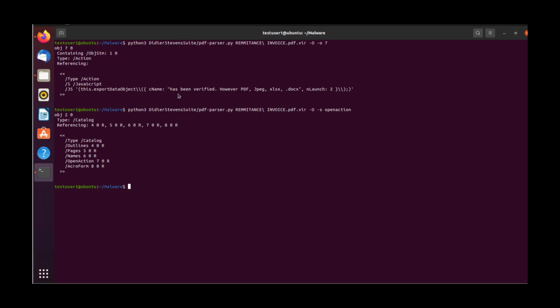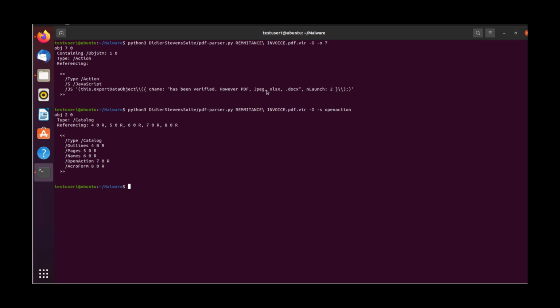What this JavaScript will do is when the PDF is opened, then the embedded object will be written to disk in a temporary file, and there is no control over the place where it will be put. It's in a temporary folder, and then the corresponding application will be launched, and we see that here with this value and launch 2.